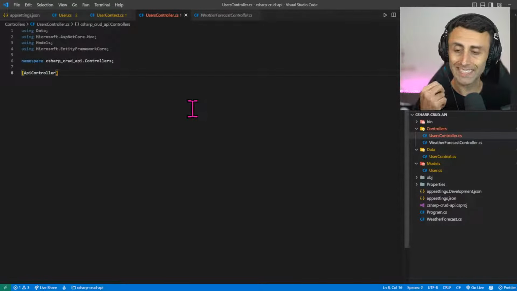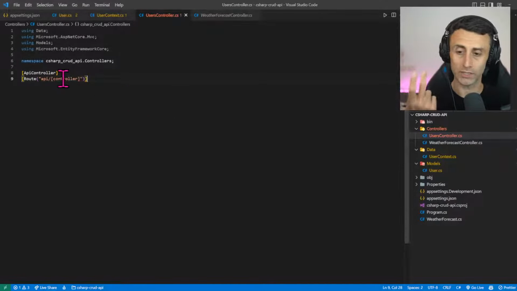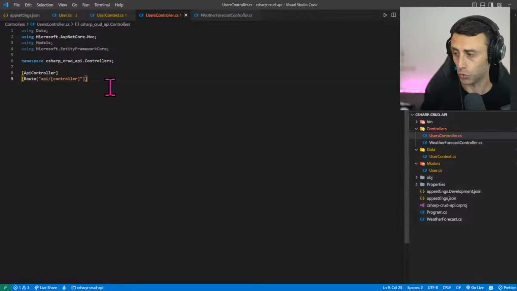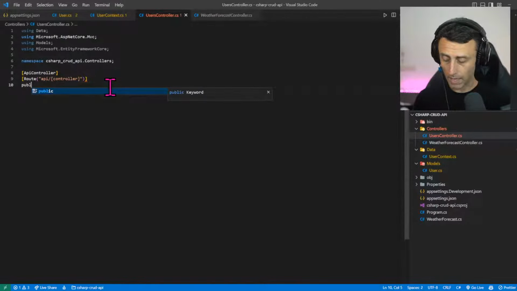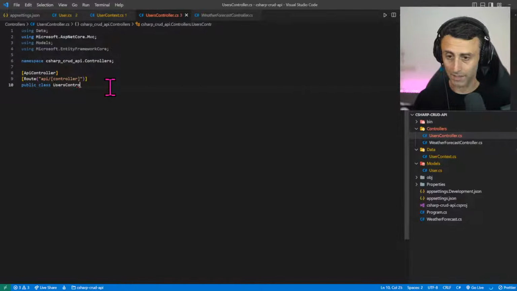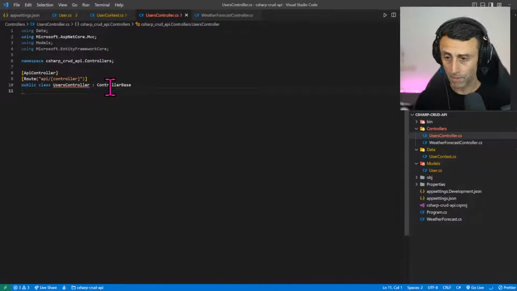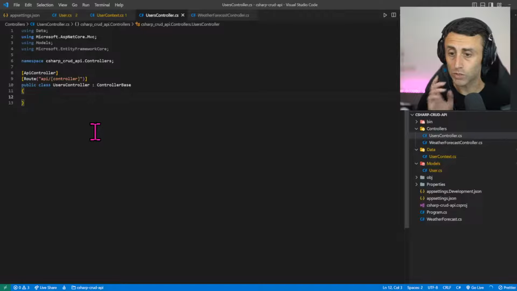So, we are saying that this will be an API controller, and as a route, we can use the api/[controller]. The controller will be users, but this is like a generic one. So I think the controller is using the name of the table, but I'm not sure. But it will be /users. And now here we can have a public class. Here I don't know why it's never helping me the GitHub Copilot. And here it will be a ControllerBase. Okay, nice. So UsersController : ControllerBase.